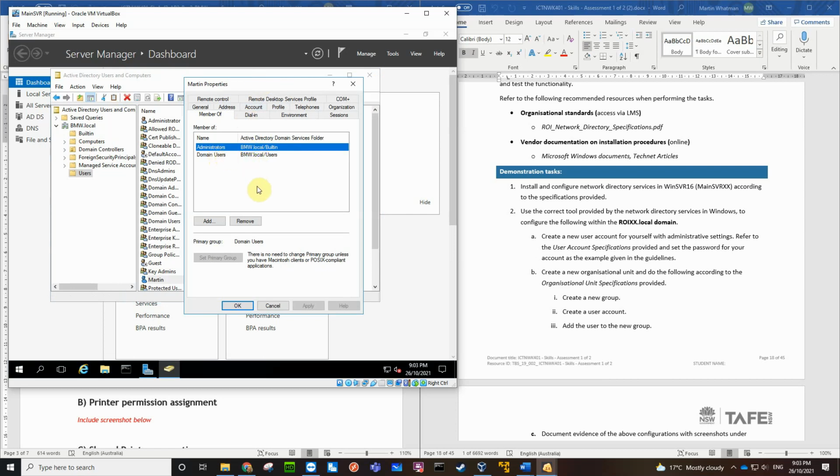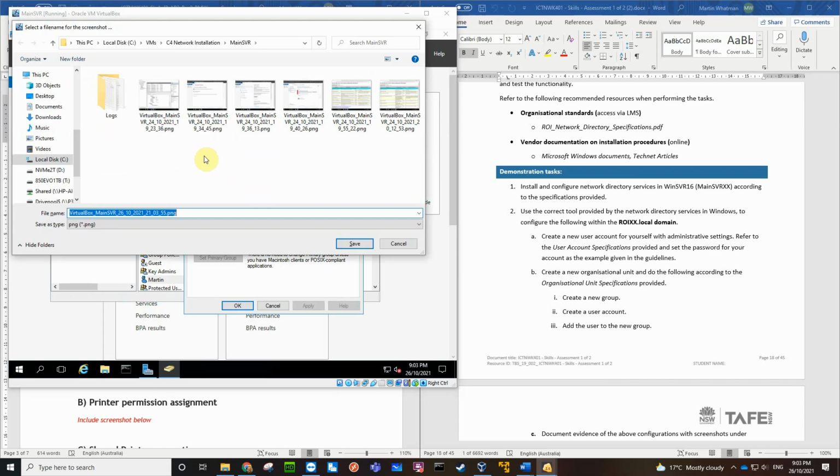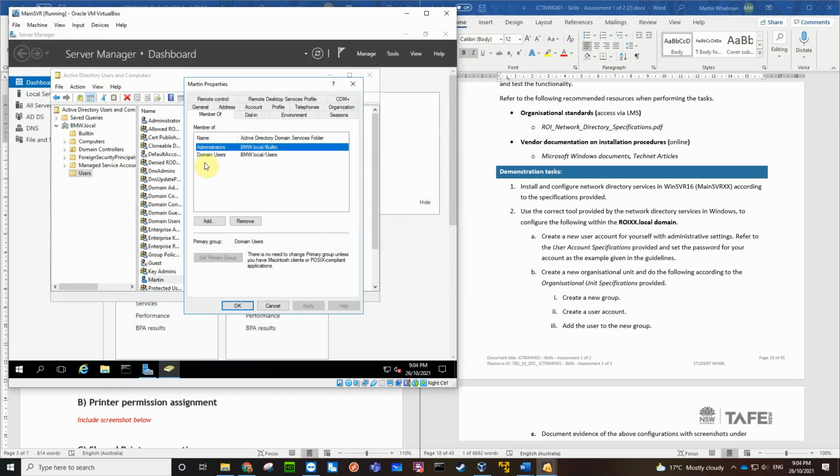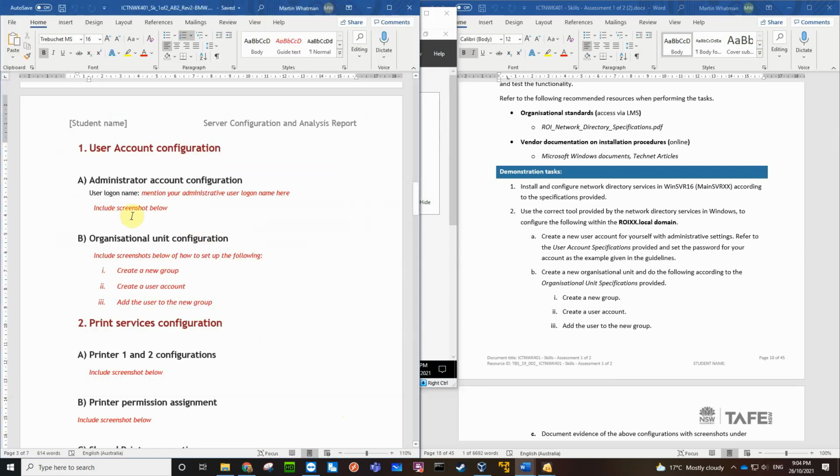So Control E, we'll take a picture of that and stick it in the VirtualBox directory. And what I'll do is I'll add that into mention your administrative user logon.